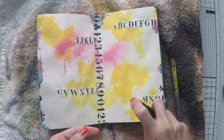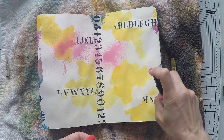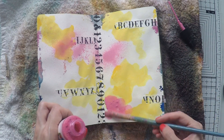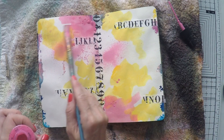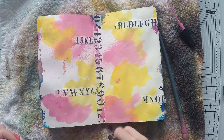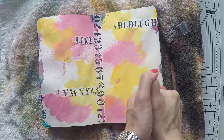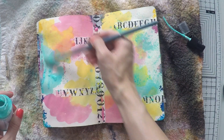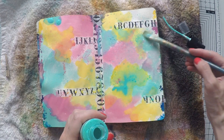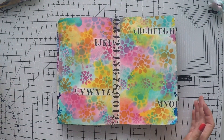I started with the yellow color and I'm switching to the pink now. This is like a bubblegum pink and as you see I am fighting with the spray but couldn't manage to get it to spray, so I'm using the same method as the other one — I'll just do it with my brush. After this I'm going to switch to the turquoise color, and I think these three colors create a really nice vibrant background. I end up using the brush to spread the rest of the colors, and I am also spraying some water.